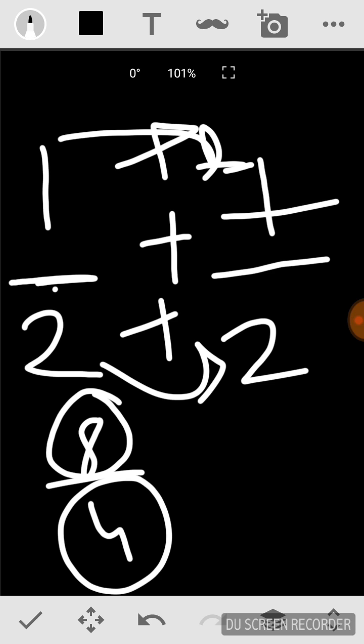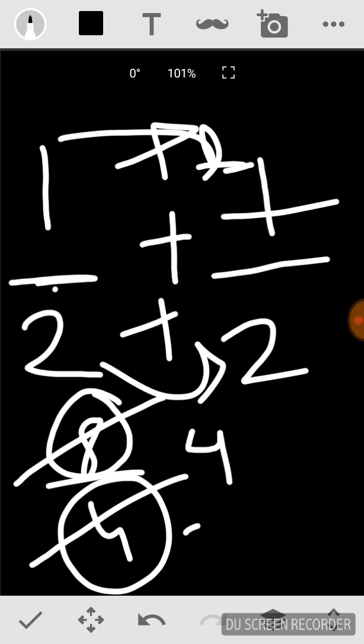Okay, so let us see. You never take 1, because 1 is divisible with all the numbers. Now let's start from 2. Is 2 divisible with 8? Of course it is. And is it divisible with 4? Of course it is. Okay, so we are going to cross, and how many 4s are there? And this 2s are.